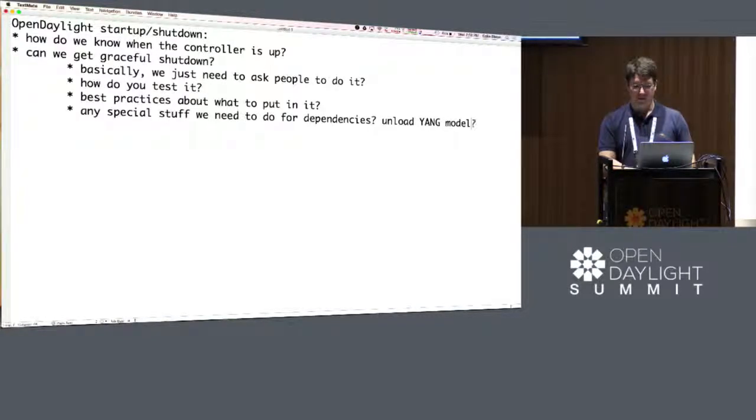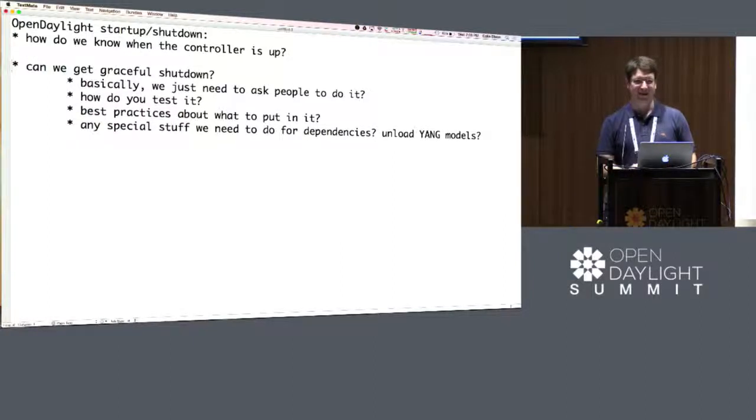So apparently we just need somebody to actually explain how we're supposed to do graceful shutdown in OSGi, because we just haven't. So far it works, right? Why would you want to shut it down? Does anybody, you've done it. Has anybody else done graceful shutdown in OSGi?